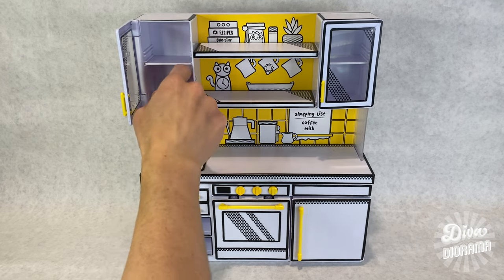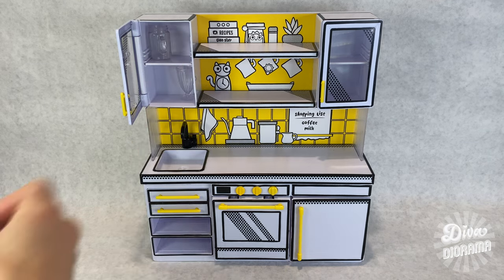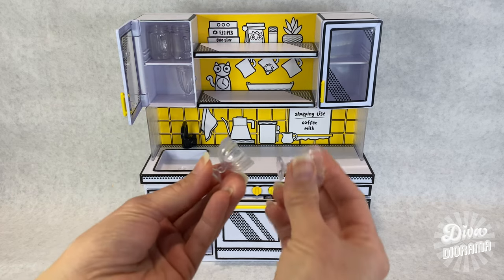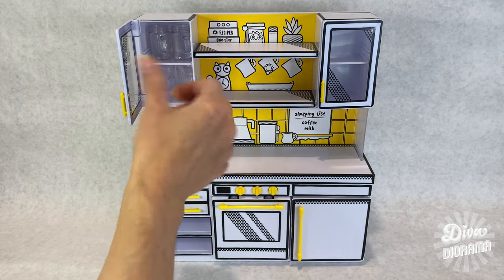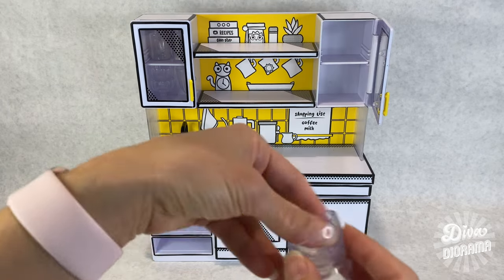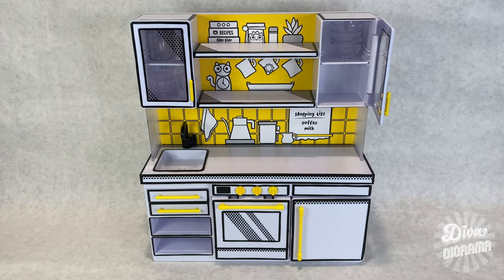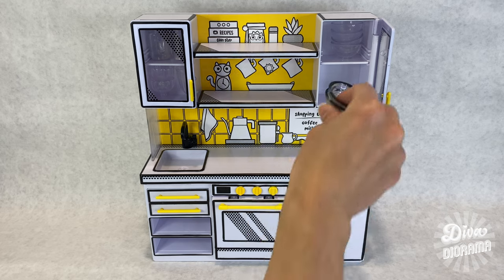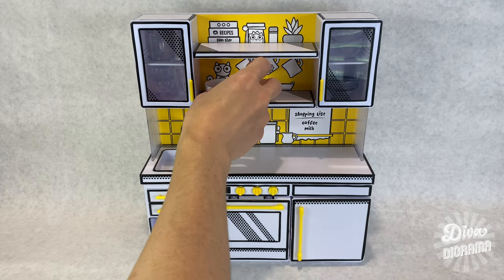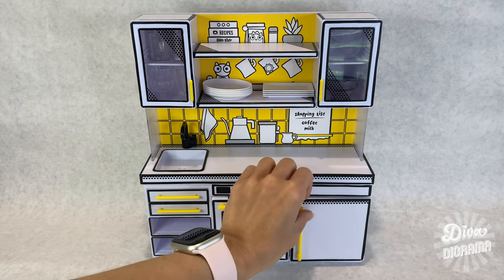Let's start with the cabinets. Since these are clear cabinets, I think I want to keep it kind of simple because you're going to be able to see what's inside. Got these from Cafe Series 1. We've got the bowls from the cereals — some of them were from the display boxes — and we've got some ramen bowls. We've also got our platters. I'm going to stock up this fridge.